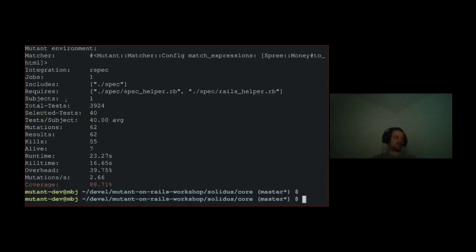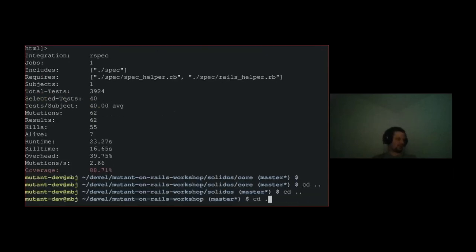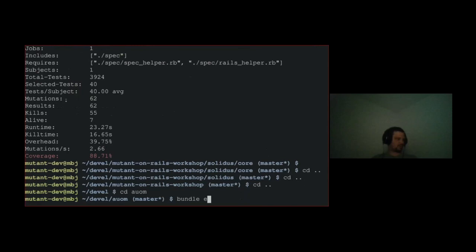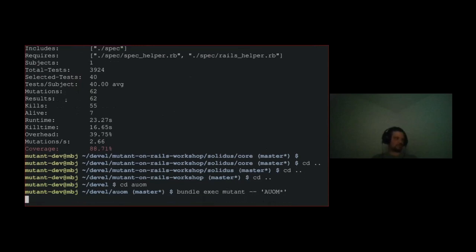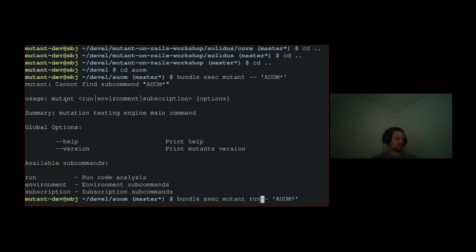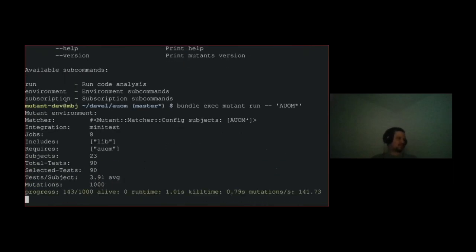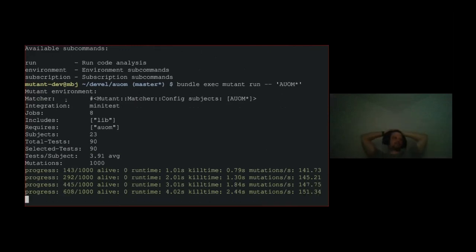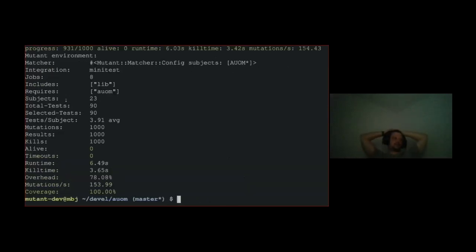And on the extreme side of things, I can also demonstrate what happens. So there is this, basically a class which only has in-memory tests, doesn't touch the database, can use full concurrency, and we've gone through 1,000 mutations in 6.4 seconds. So that's the other side of the thing. So the more mature your test suite gets, the faster it is. Yes, exactly. So it's basically fast.